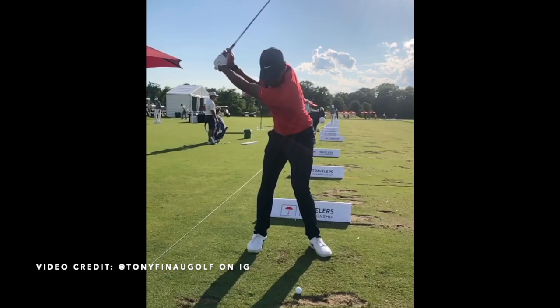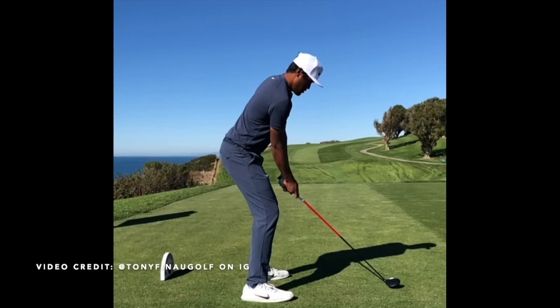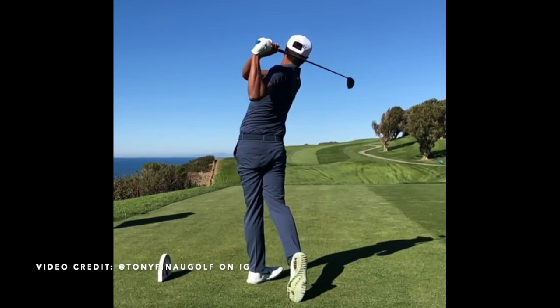He has a more narrow stance, the spine tilt isn't there, but he still bombs the ball — even with a short backswing. What this narrow stance allows him to do is quite simply be more stable and more controlled in the backswing. When you think about it, if you have a very wide stance, while you are creating a more stable base, there's a little bit more room and width in the golf swing that can negatively affect you.